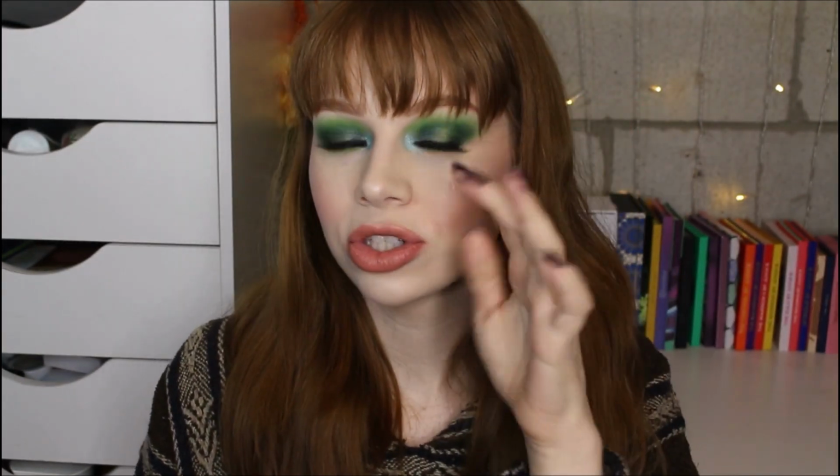It is a beautiful pinky champagne. It's not super light on me in that way, like it's not highlighting in tone, but it is super metallic. It builds up really well. It looks so beautiful underneath the brow bone. I personally love a good brow bone highlight. I know a lot of people are over that, but I'm not.